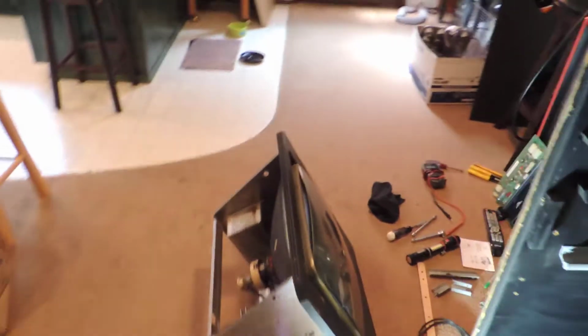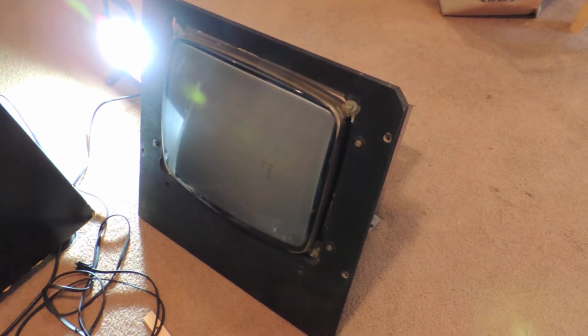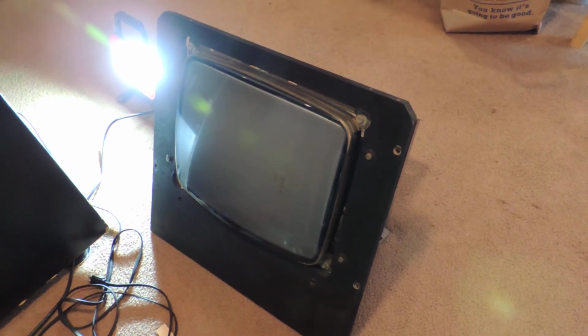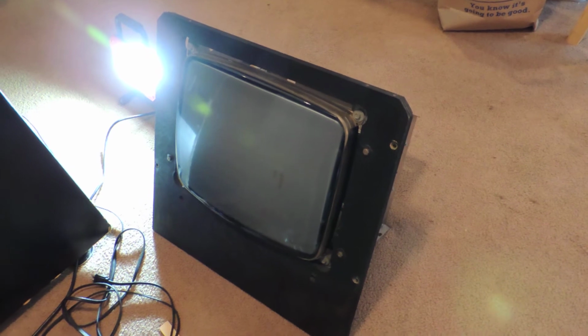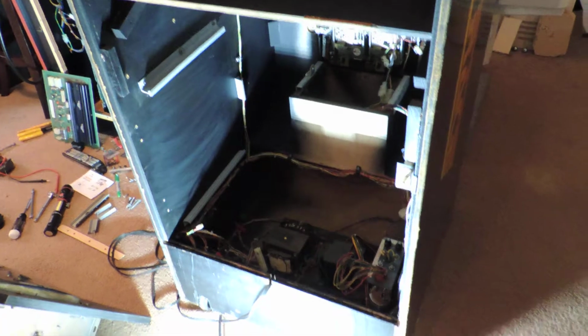There's one bolt here, one bolt down there, and the same on the other side that holds the piece of wood that the monitor is mounted in. So then that slides, but be careful if you're doing it by yourself, because obviously you take out that fourth bolt and there is nothing holding it in place, and gravity says it's going to go backwards out of the game. So make sure you got one hand on that monitor mounting piece of wood when you let that last screw go loose.